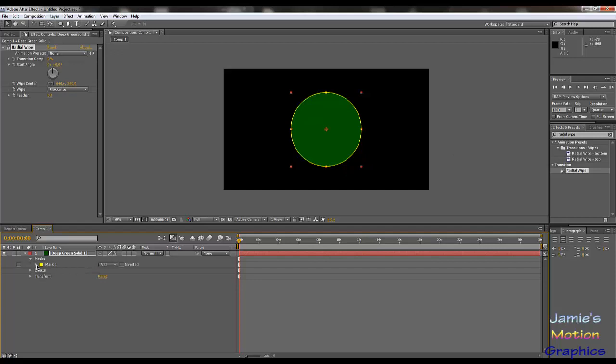So we're going to make a radial wipe and just let's see what it looks like first. Currently it's at 0%, and if we go that way, then at 100% it's back to the original background color. So yeah, the whole thing is, what do I do with this? Currently it is 0.